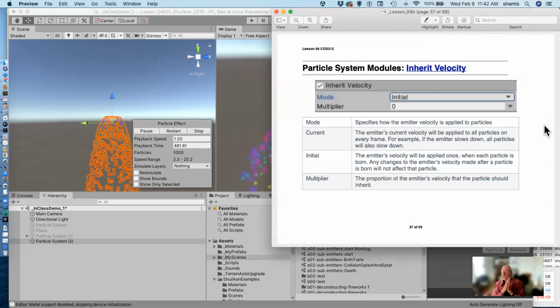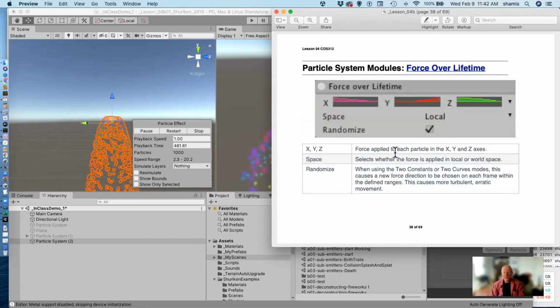Inherit velocity, this is something you use with the emission over distance. How much of the particle object velocity is inherited by the particles that are emitted from it. And you can go from 0 to 1. 0 is, it's not going to inherit any of its velocity. 1 is it's going to inherit all of it.